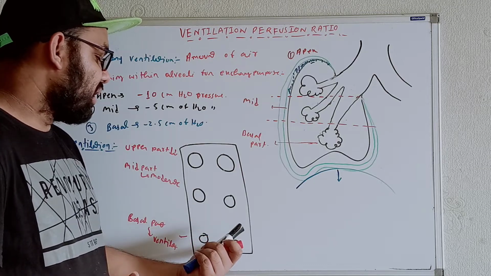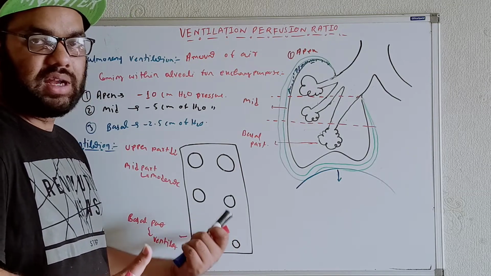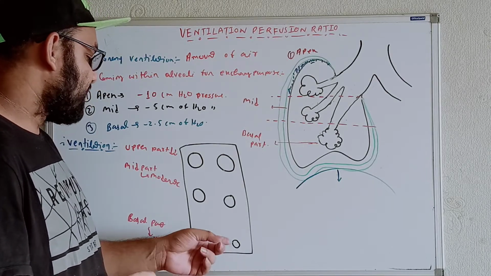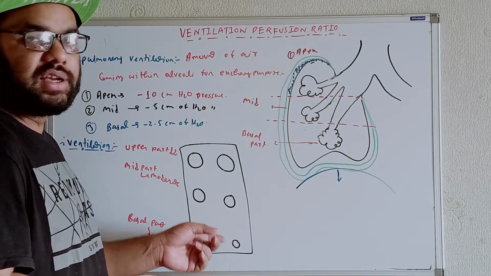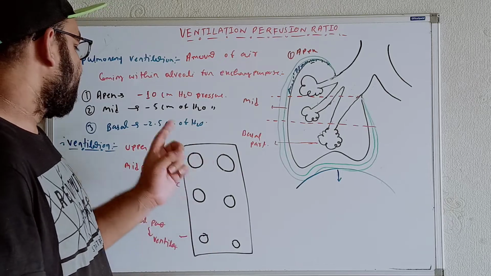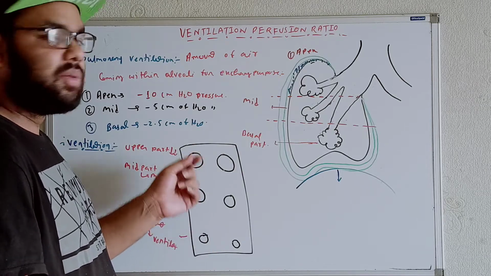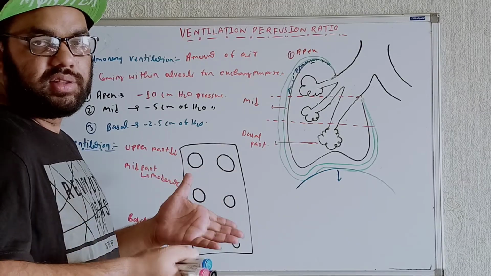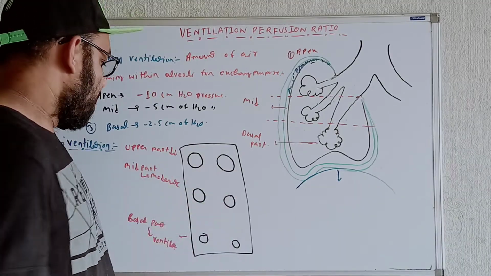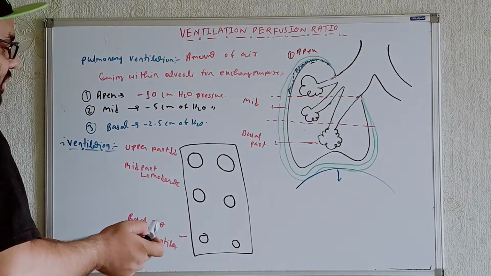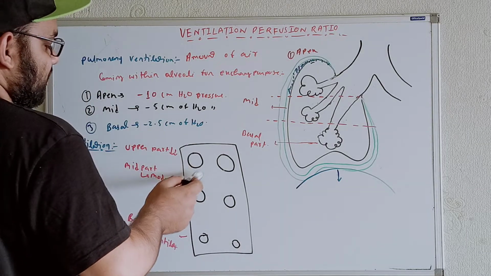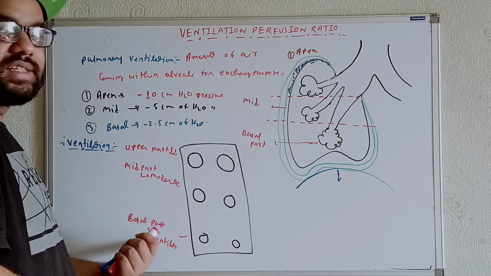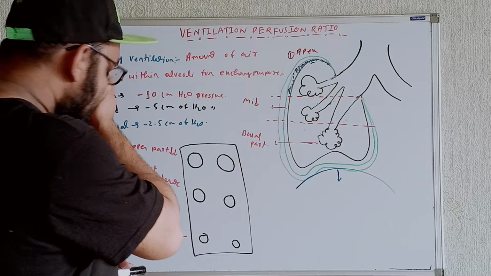So whenever the air comes, it can be expanded. As a result, there is more chance of ventilation in the lower part of the alveoli, which is the maximum over here. But in the upper part, the chance for ventilation will be less, because it's already expanded. We cannot make it expand further. It's already stretched. That's why the ventilation in the upper part will be the least, in the mid part moderate, and in the basal part the ventilation will be maximum over here.